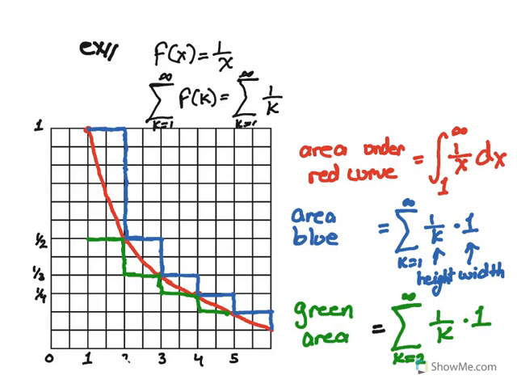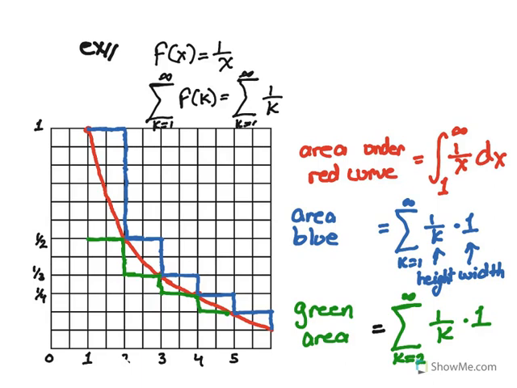Now from the last lecture, we know that a series converges if and only if its tail converges. So we know that the blue area and the green area are finite. The blue area is finite if the green area is finite, and the green area is finite if the blue area is finite. And since the red area is wedged between the blue area and the green area, we can say that the red area is finite if and only if the blue area is finite, and the blue area is finite if and only if the red area is finite. And that is essentially what the integral test is.